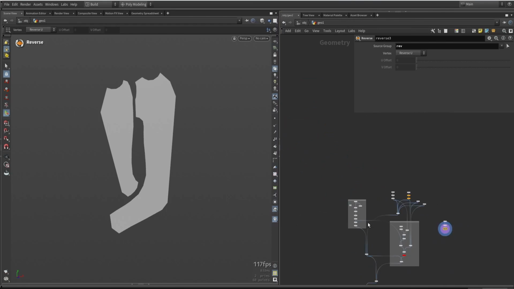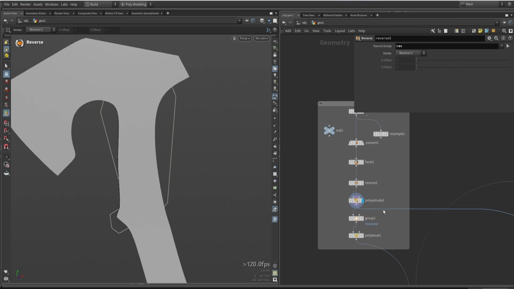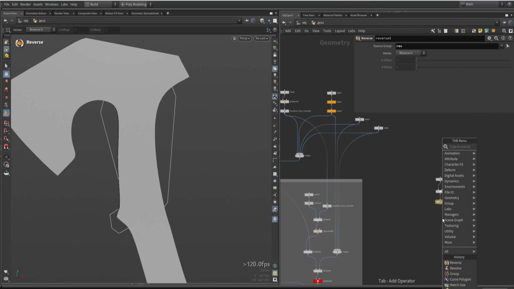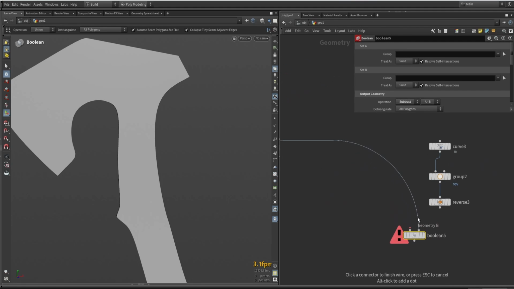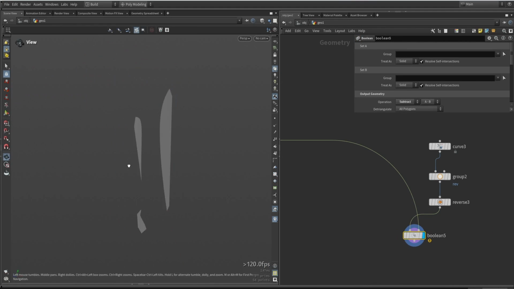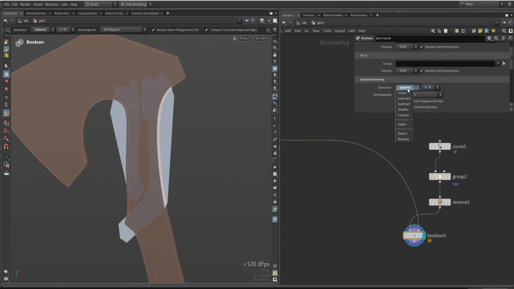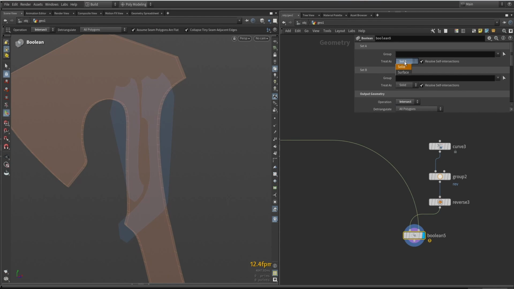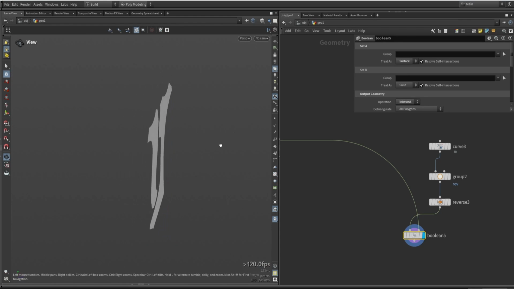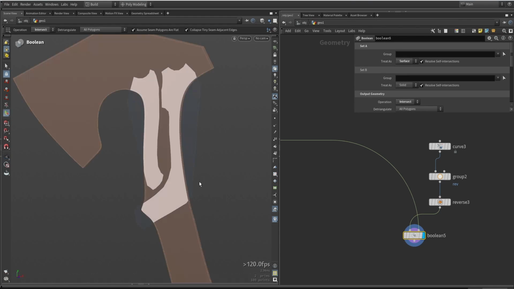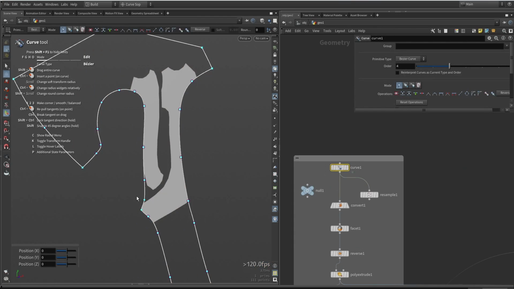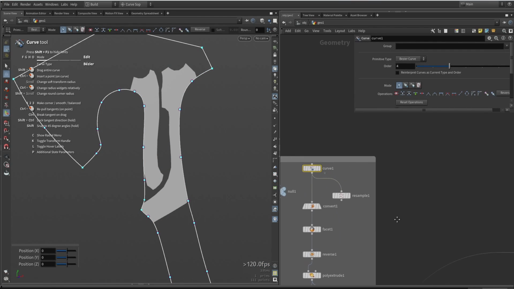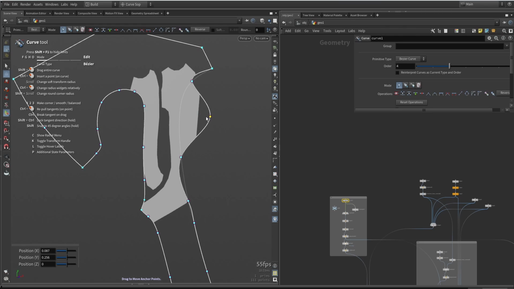Just like before, we want to grab the data from our original shape and do a subtraction. So Boolean subtraction, grabbing our original shape here and subtracting them like so. This will probably need to be set to intersection, and this is surface data. So we have the two nice plates. Again, the curves are perfectly following the rest of my plate, so I don't have to worry too much about this. And if I want to change this data, I can just change the curves, and if I change this, you can see it moves with it.